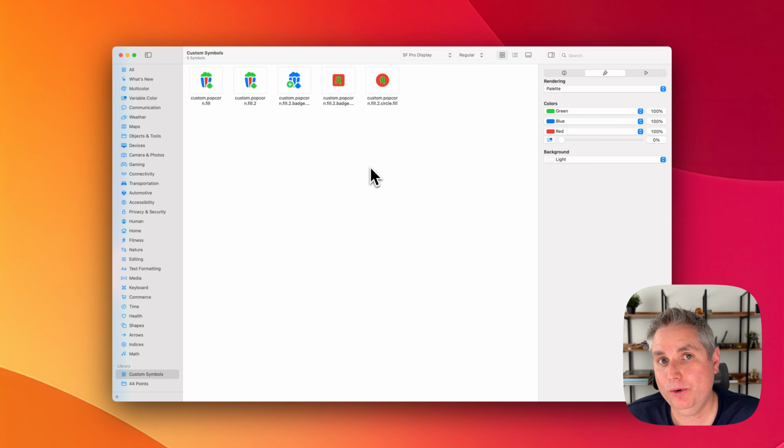In my next video, I am going to take an SF symbol from the SF Symbols app and export it and take it into Figma and show what you can do with an SF symbol for your iOS design. So check out that video when it comes out pretty soon.